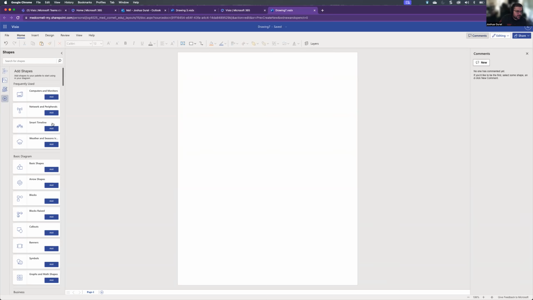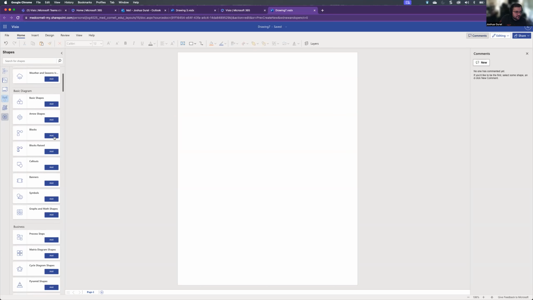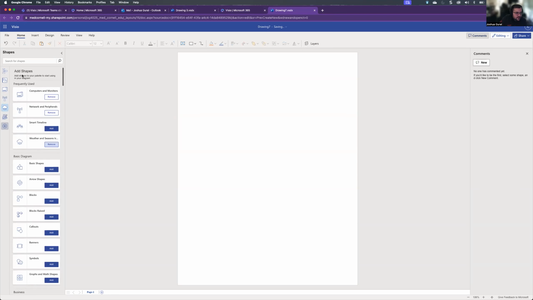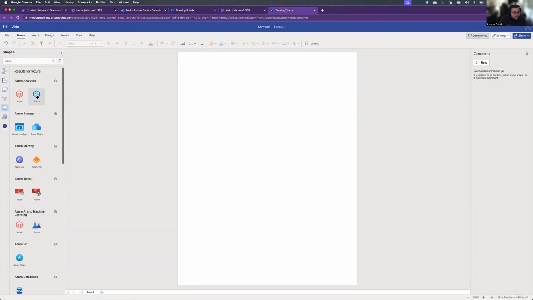So ones that probably make the most sense here for an actual business use case and not just cats and dogs are computers and monitors, network, even weather. If you're doing something with weather, this list goes on, and it's also searchable. So if you're doing something with Microsoft Azure, you can click that and it'll show you the objects in the different object collections, right?